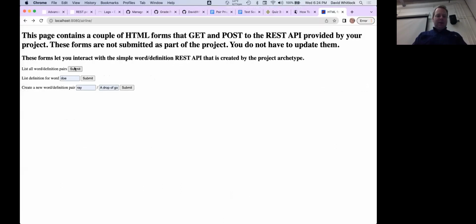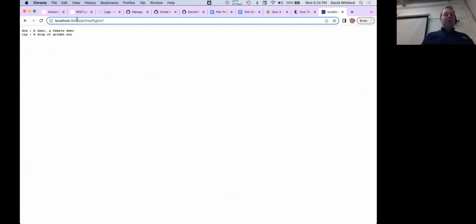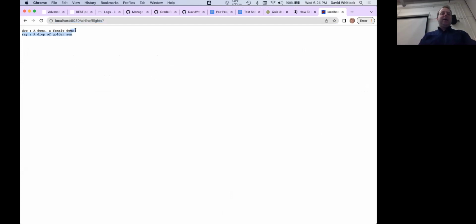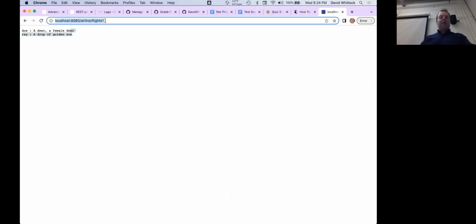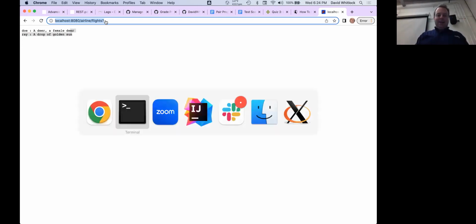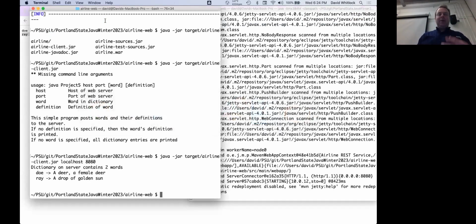When you ask for them all, the way it gets this data is just by sending this URL, localhost:8080 airline/flights, to the web application, and that's what's returned. And that's exactly what the command line program does.